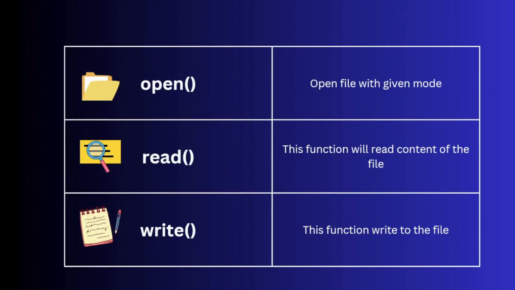These are the three functions provided by Python to perform file operations. First is open. Open gives an option to open the file with a given mode. Inside the open function, you can provide the mode, whether you want to read, write, or append the contents into the file. These are the modes we can pass with the open command. This will help to open the file for that specific reason. Then we have a read operation, which helps to read the content from that file, and write is the option which helps to write the contents to the file.